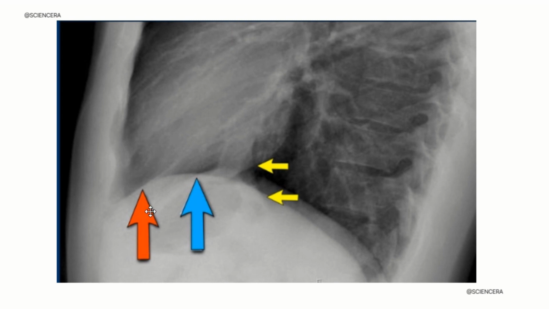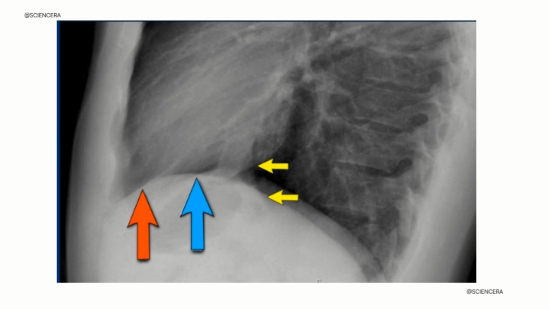So the right diaphragm is indicated in red and the left diaphragm is indicated in blue. After that, they can't see it because the heart looks the same as the organs below the diaphragm on the X-ray. So we say that on the chest X-ray, the contours of the left and right diaphragm should be visible. The right diaphragm should be visible all the way to the anterior chest wall, indicated with the red arrow.